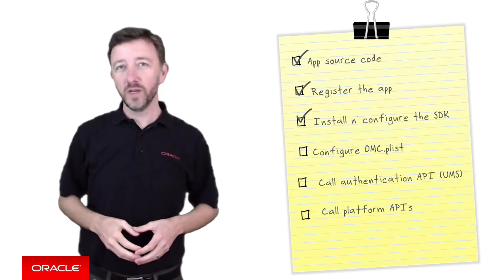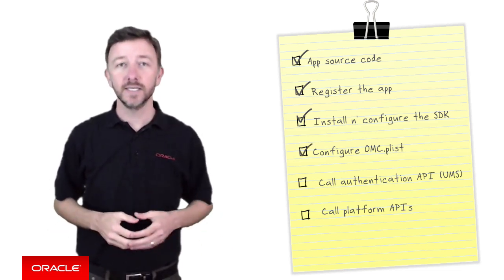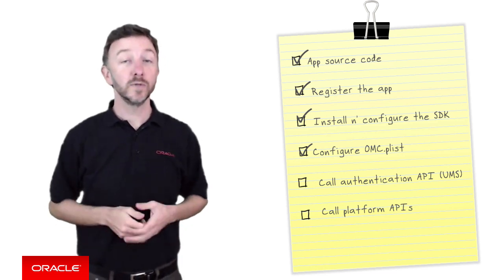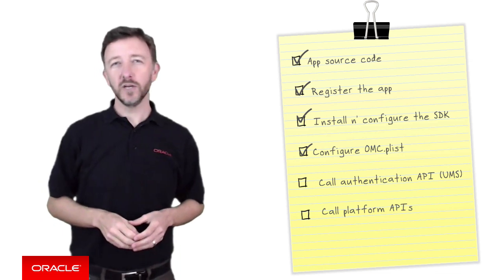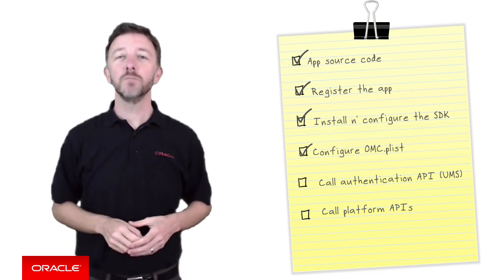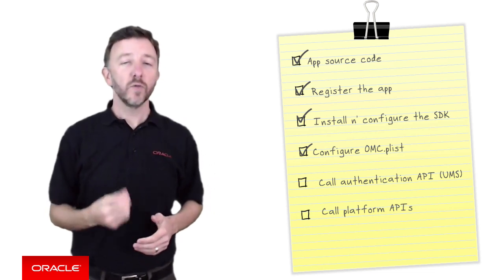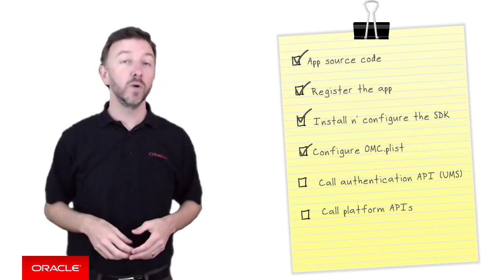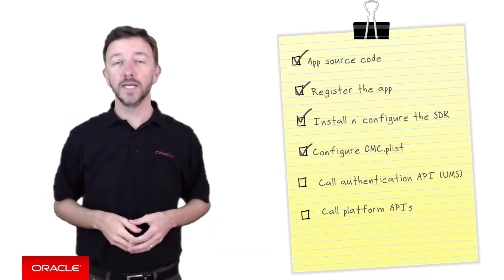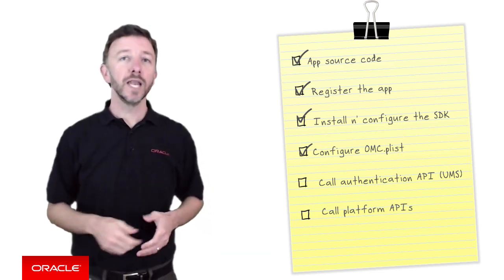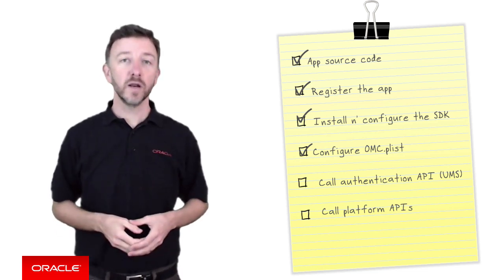Well done. At this point, you've actually completed all the necessary steps to configure your iOS app with the MCS SDK. Surely that's worthwhile going up to your boss and asking for a pay rise. Now, rather than stopping there, we'll also show you how to implement authentication logic, as most applications will need to do this. Now, there are various ways to do authentication in MCS, depending if you want to build your own custom login page or prefer to make use of what the client SDK provides to you. Now, we're going to do the latter here. I will now show you a very simple implementation of authentication provided by the client SDK.